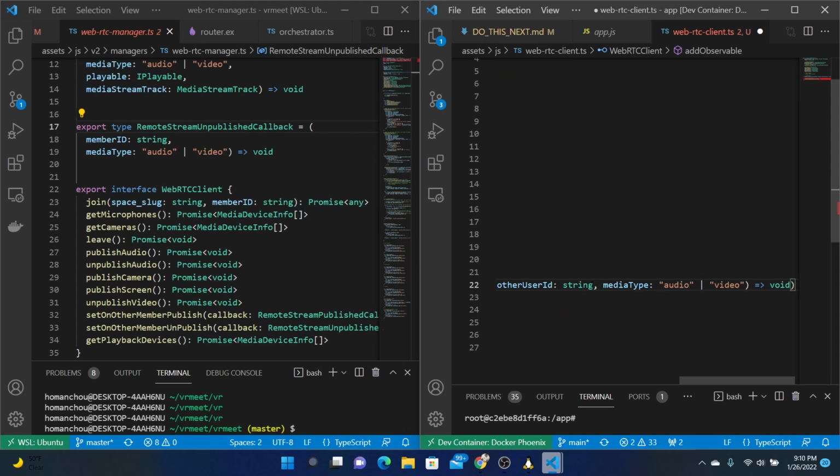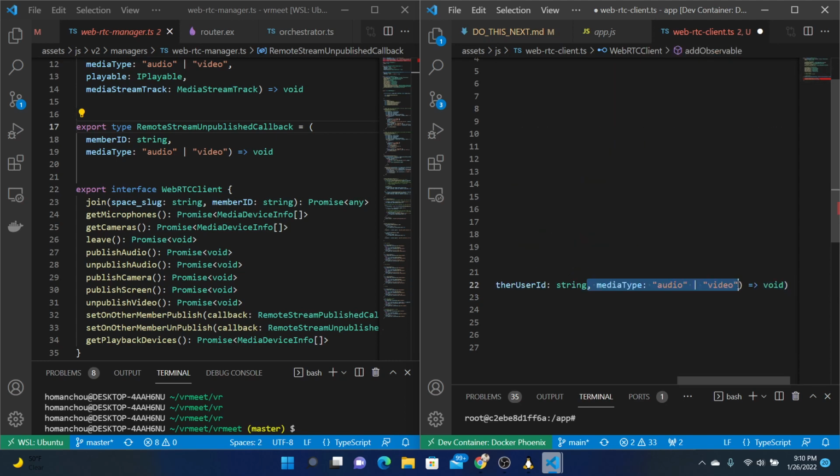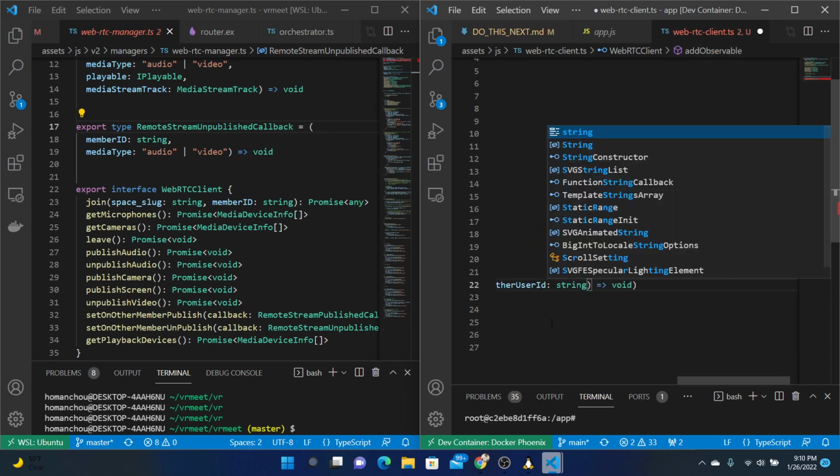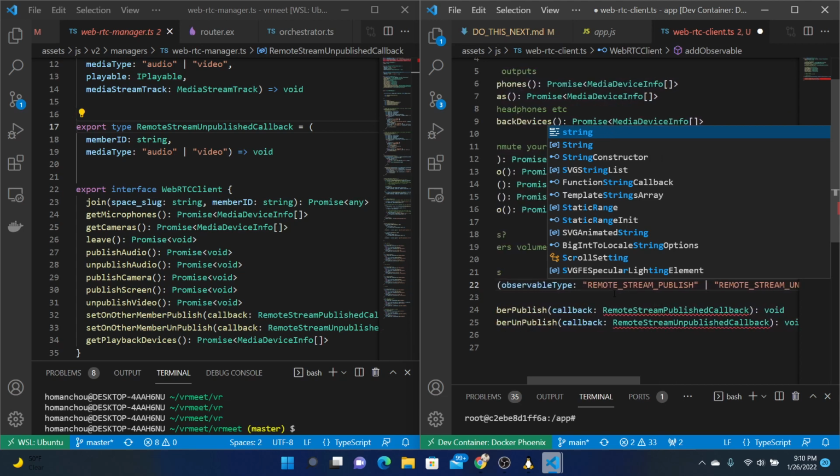We could even specify it to be audio or video in the type, so we don't need the media type here. We could just say, give me the other user ID. So we could specify a couple of different, so it could be remote stream publish.